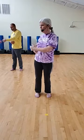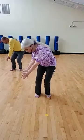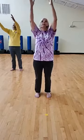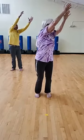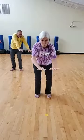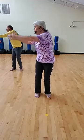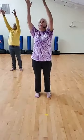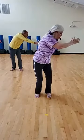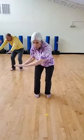And then ready for sun rising over the lake. Both hands go down to your right. Sun rising over the lake, reaching and stretching. Sun setting. Letting your hands run across that shimmering glow of the lake. And again, sun rising over the lake, reaching and stretching. Sun setting. Feel the golden glow of that lake and come back across it.